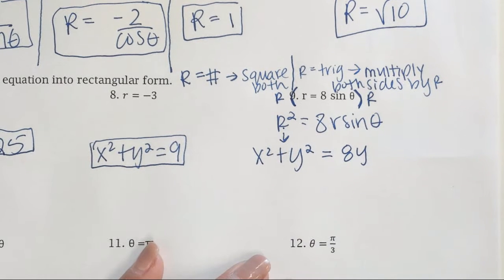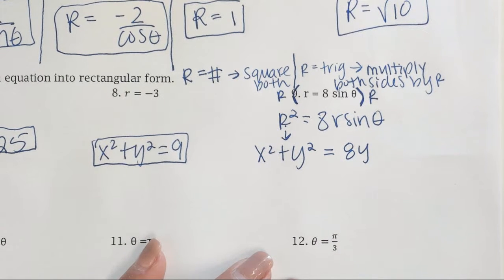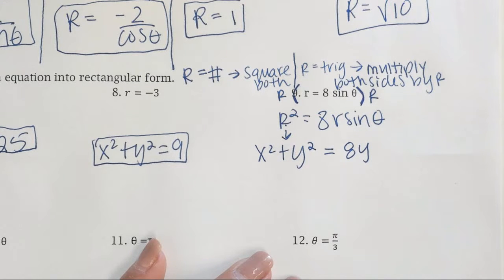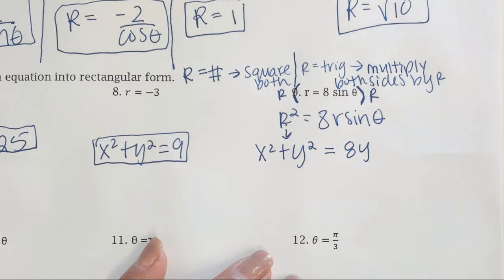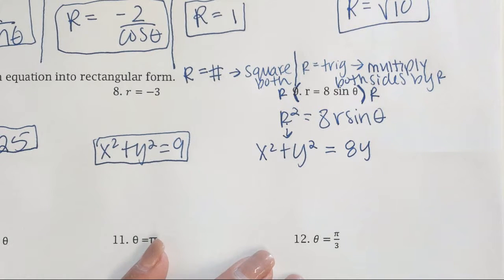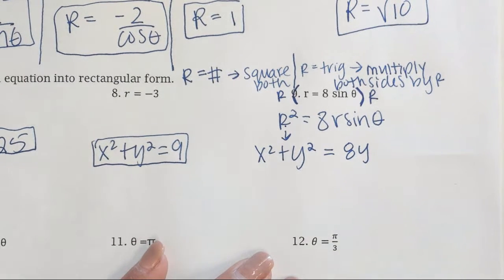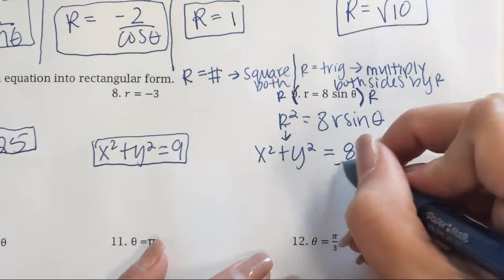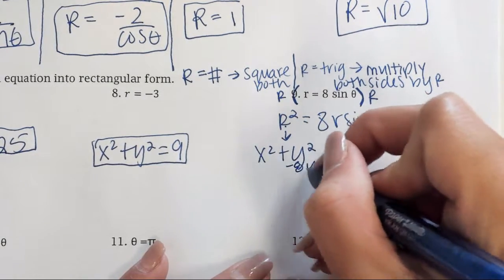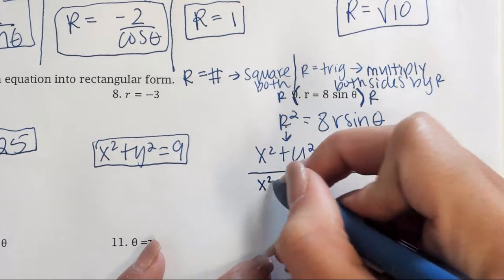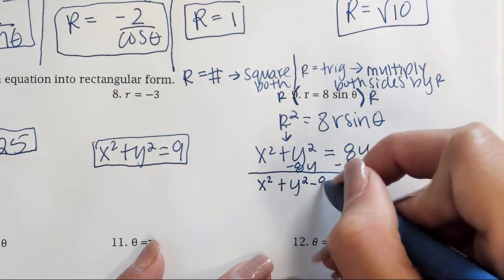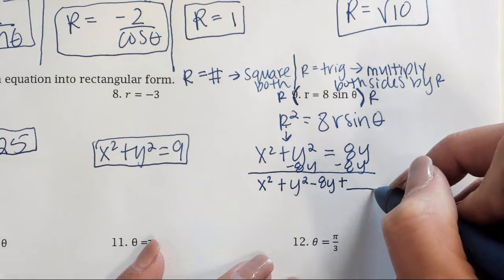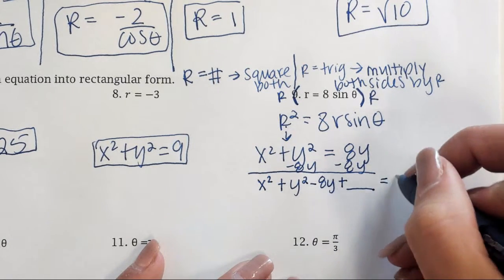If you were to graph this, do you know what shape it would be? Looks like it'd be a circle, but what's the problem here? There's the 8y. We just need it to be like one number on that side, right? Do y'all remember how to complete the square? No? Okay, it's not hard to remember. Y'all probably remember after we go over it. So the first thing we want to do is we want to get the y's on the same side. So I'm going to subtract 8y from both sides. So then we'll have x squared plus y squared minus 8y, and I'm going to put plus blank, you'll see why in a second, equals 0.